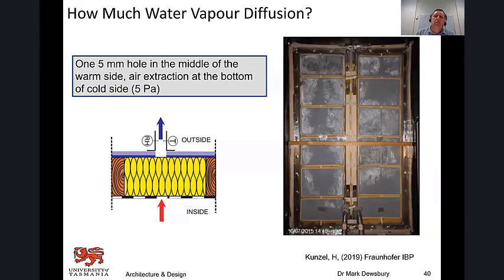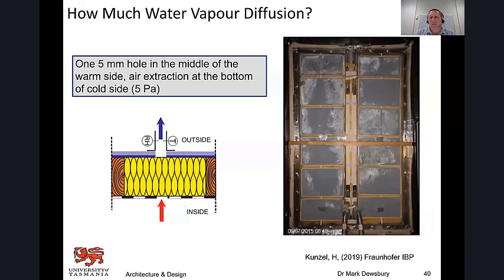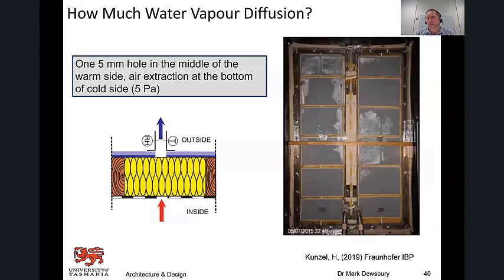Now, when they did this research, after they did this bit, they then taped the hole and moisture still formed every cold cycle, which once again comes back to these issues that there's no such thing as a perfect membrane. There's no such thing as a perfect taping system. These are all just control layers. We think about how we actually manage the system because there is no such thing as perfection.